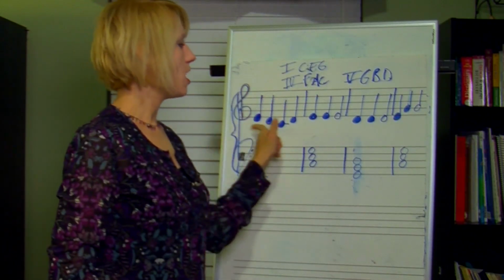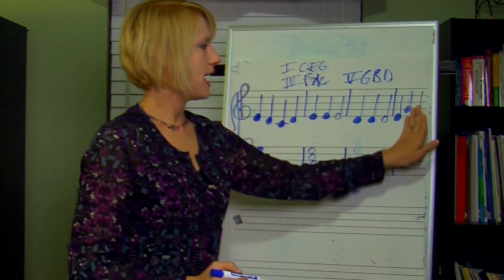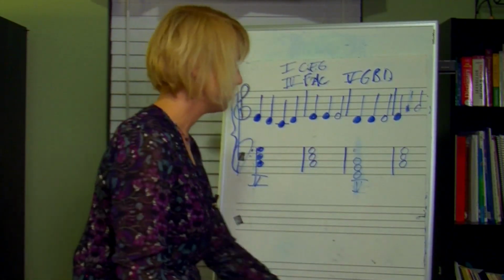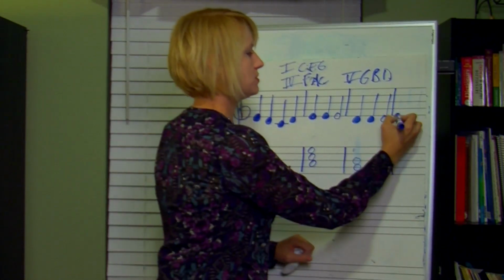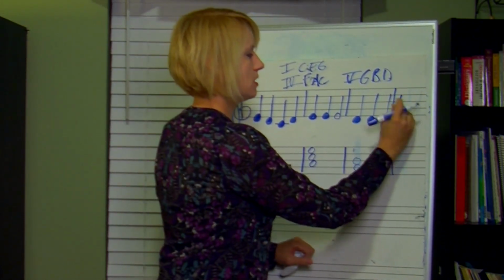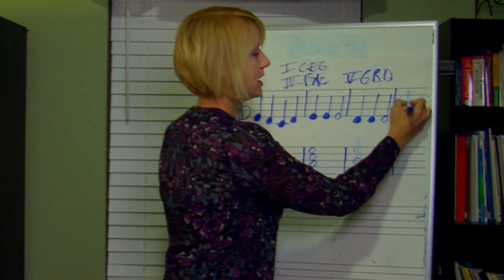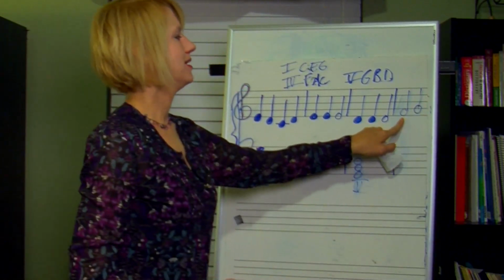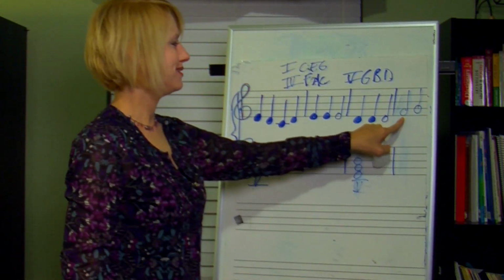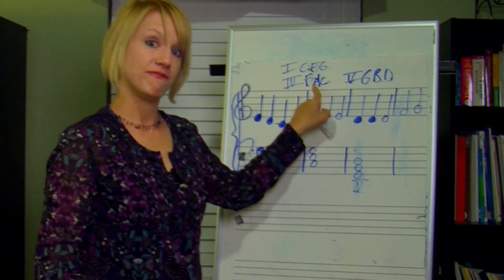And now notice, we did not harmonize this with any 4 chords, but if my melody happened to change from being Mary Had a Little Lamb or Merrily We Roll Along, if my melody happened to go to an F right there, and then maybe a G, we'll just have a variation on Mary Had a Little Lamb here. But if that was an F right there, that's when we would choose that 4 chord.